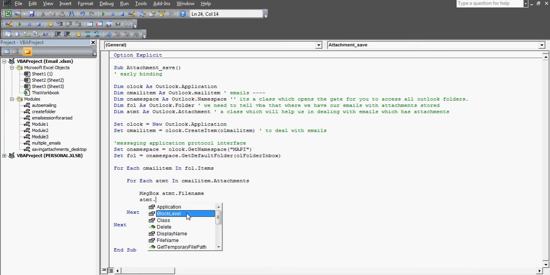So if it has the attachment, then you may want to get a message box, let's say, of that file. And thereafter, after getting the message, I would like to save it somewhere. So maybe I'm going to save this attachment file name, SaveAsFile. This is the method, as I was telling you.